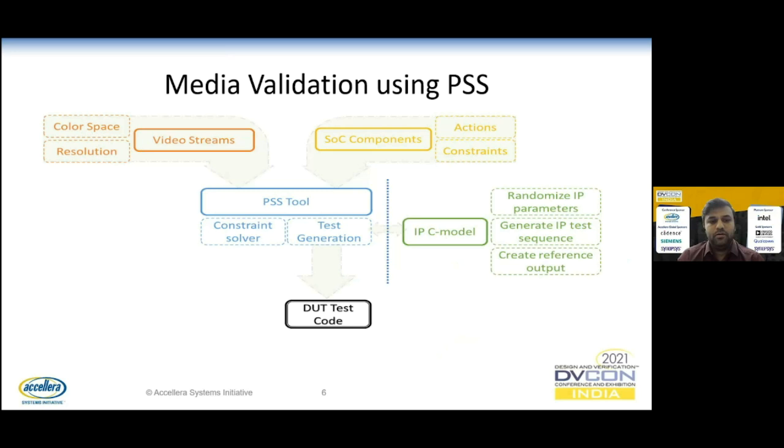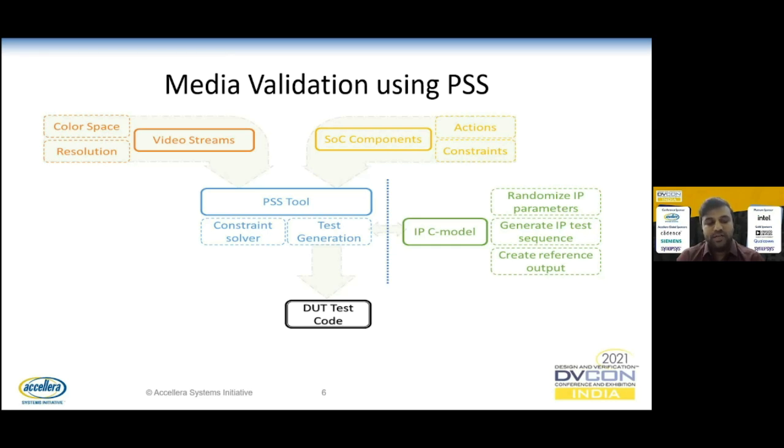So now coming back to the PSS. The main discussion point is why PSS for our media validation, and what and how PSS is being used. We came up with this methodology which uses PSS to constrain all our required parameters and generate the desired test content. Our C model generates the test content with all the randomized parameters and also generates the corresponding output reference data, which we'll use to validate our test content in our post-processing stage. This methodology using PSS not only helped us in reducing manual effort, it also helped us in planning use case scenarios and pipeline scenarios with ease.